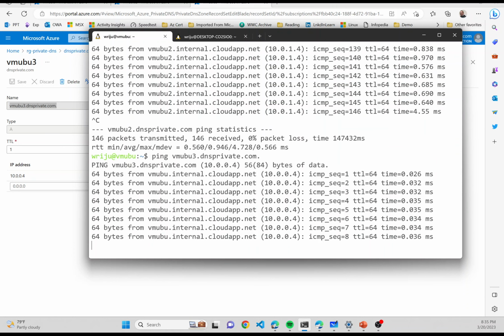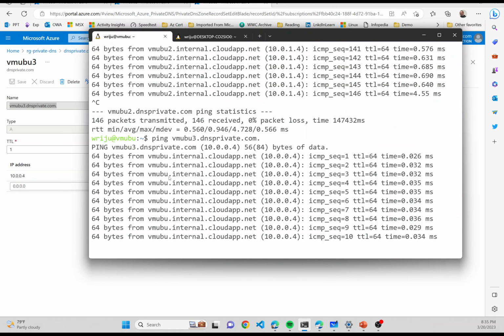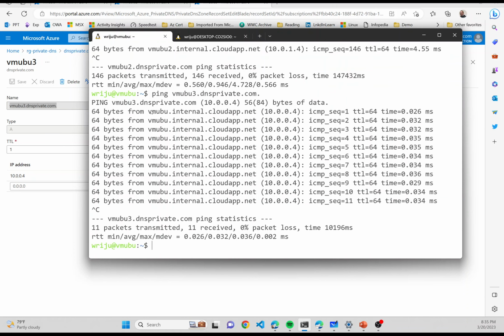Just to stop here, it is pointing to the vmubu.internal.cloudapp.net. You can notice that's the default behavior, and that's how the mapping and the communication with each other really works.